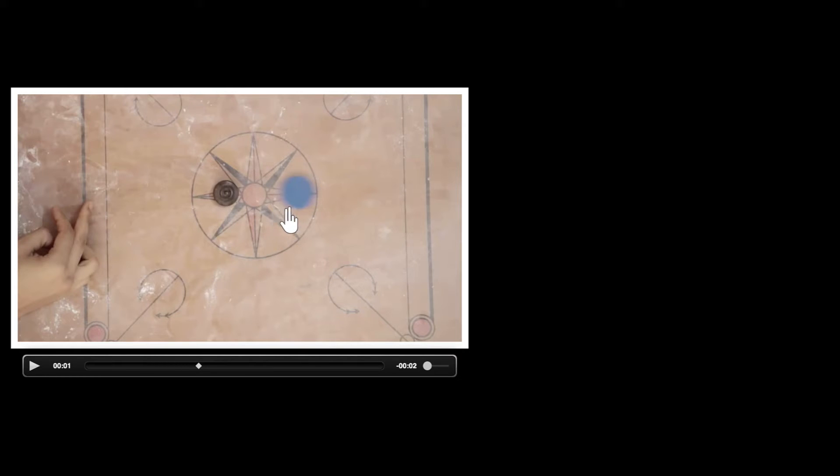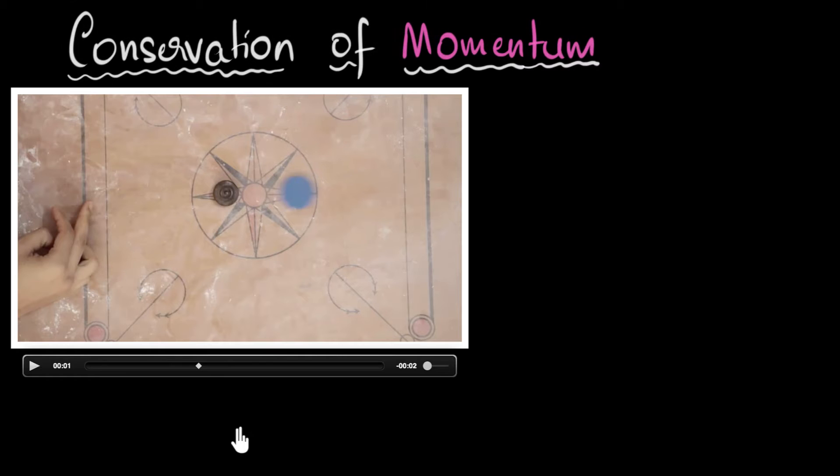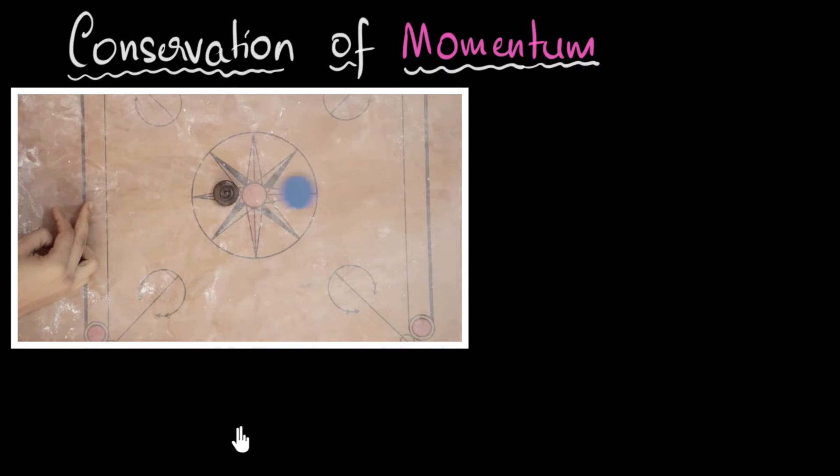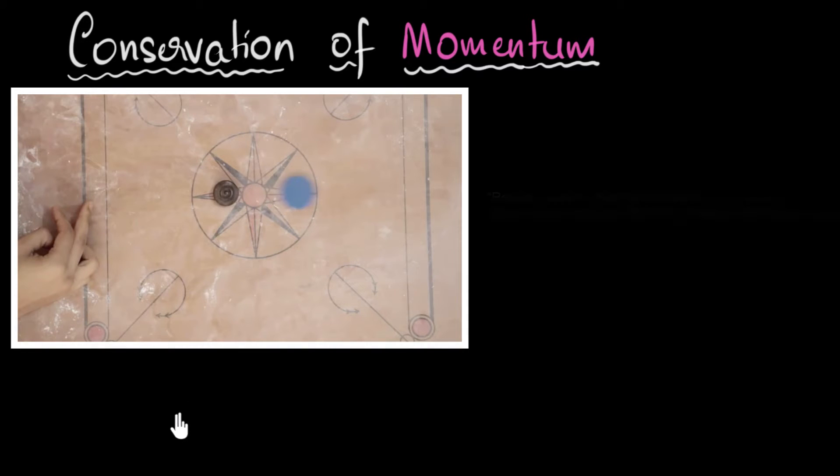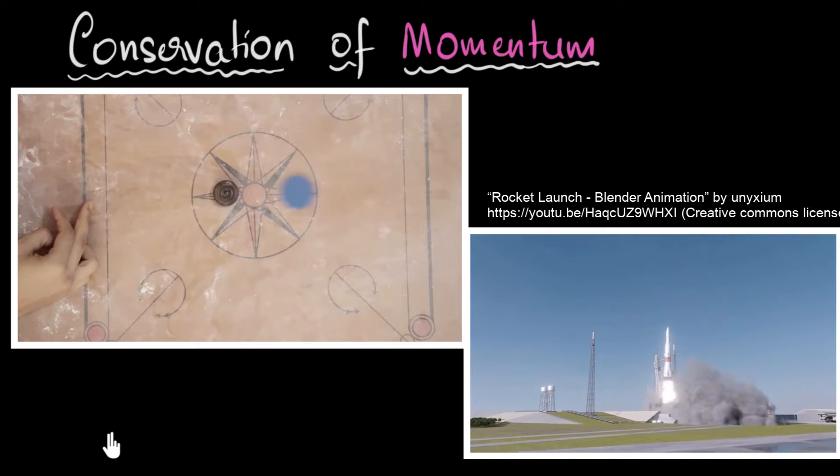Well, we can solve problems like this by using forces and Newton's laws and accelerations and everything, but it might take a lot of steps. In this video, we'll see a shortcut, and this shortcut is based on one of the most powerful principles of physics called the conservation of momentum. So we'll explore what this principle says, why it is so powerful, and we'll also use that to explore how rockets work.